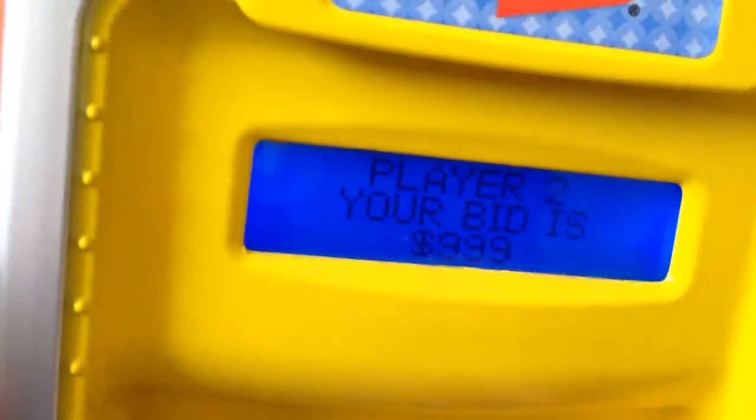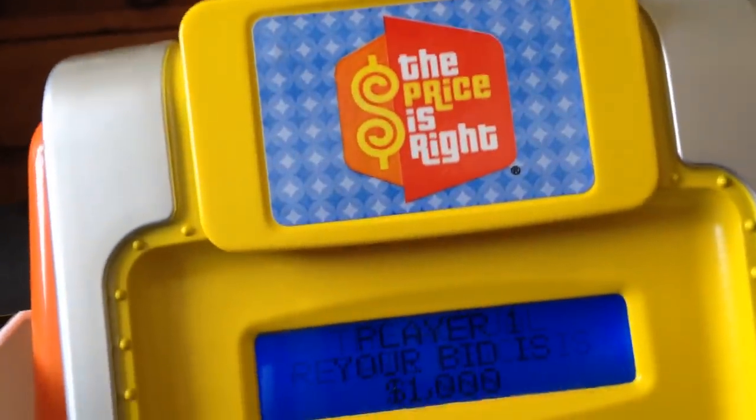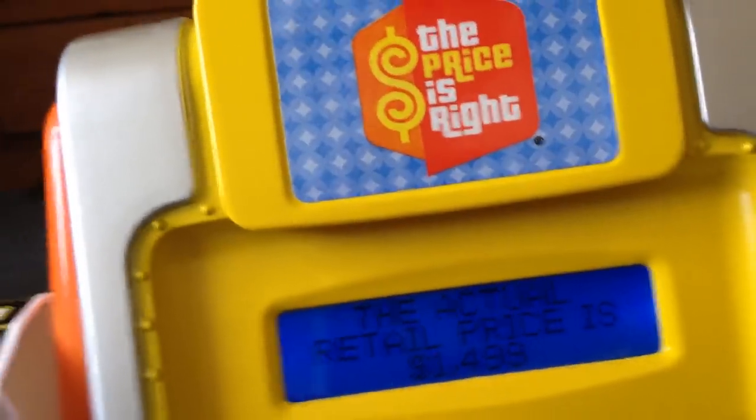Player 1's gonna bid $9.99. Player 2's gonna bid $1,000. So the actual retail price is, I mean, player 1 bid $1,000. So player 1 wins again. So we're gonna play a different game. What's in the back of this one?